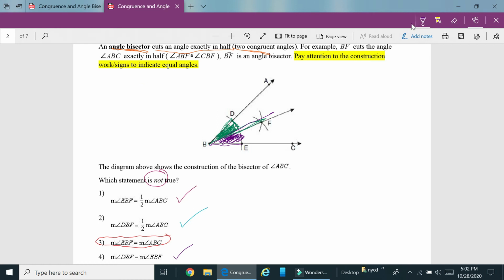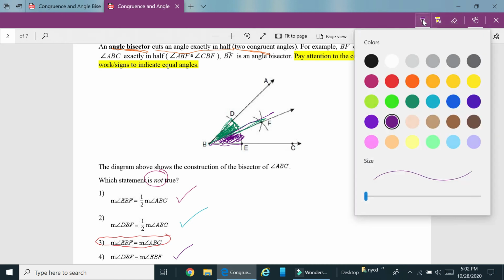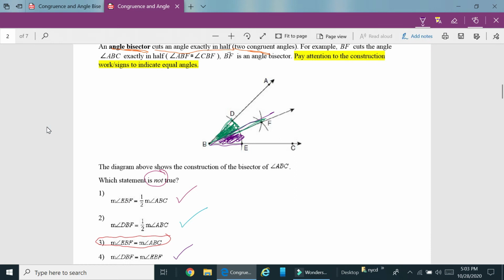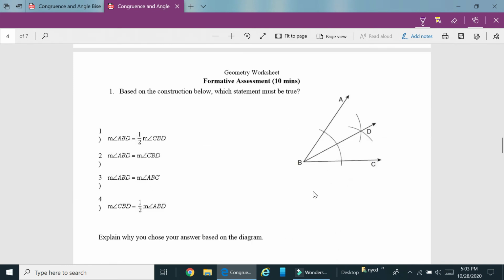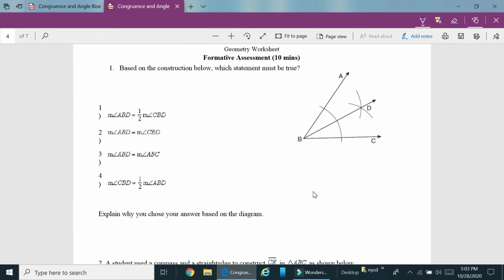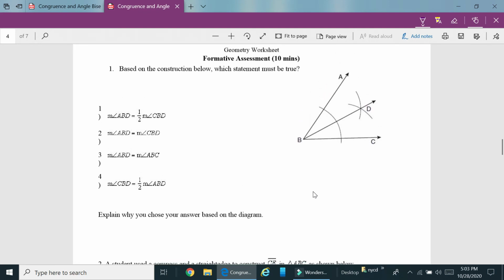Okay, I'll go over the last one. Let me clear this. Actually, I don't need to clear all of it. Let's scroll down. All right, so this is the formative assessment that you guys did today, and I'm going to do the whole thing in its entirety. The one above, the one on top, I forgot to answer the question. So on this one, I will answer the question the way they want you to see it on the Regents.